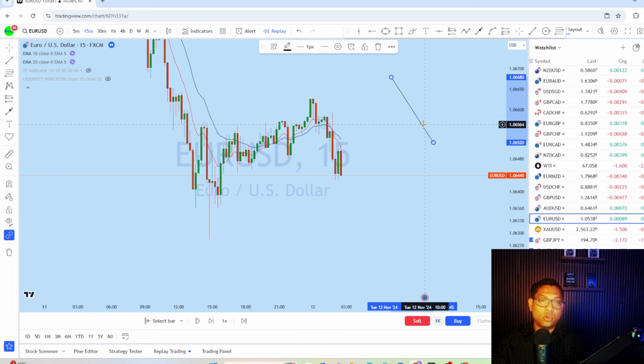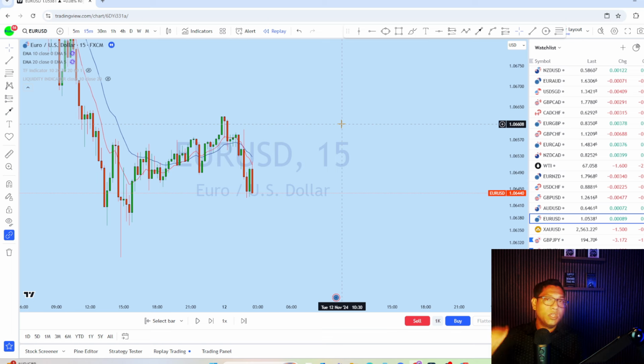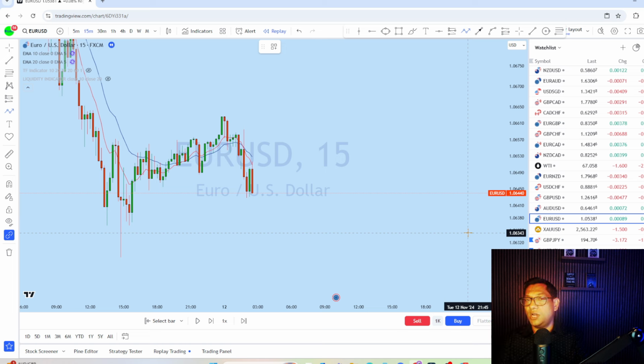So what is a trend? Once you understand how to read market structure, you know the directional bias in the market. Now, as a trader, we need to answer two important questions before we open our trade. The first question is which way to trade. To answer this question, we need to know the market structure. That means that either this market is trending down or trending up.